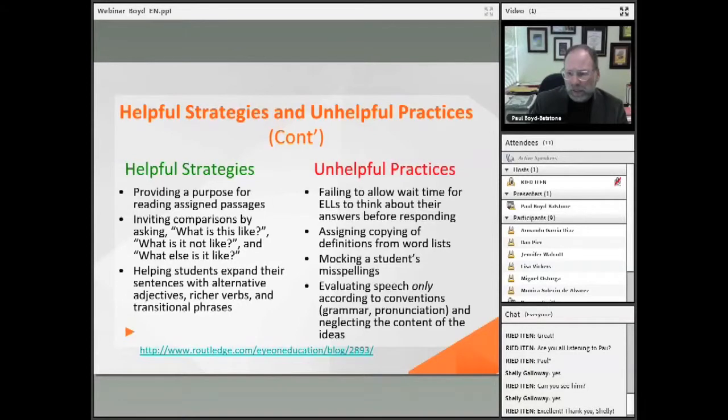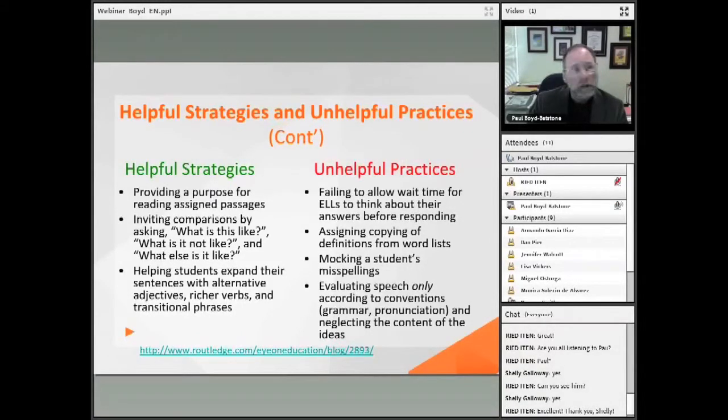Verbs carry meaning, and we want to help them use richer verbs. They may be saying something like, well, I saw this the other day. And I say, okay, let's think of that word, you saw it. Are there other words that can convey that you saw it? Did you examine this? Did you observe what was going on? Did you analyze?